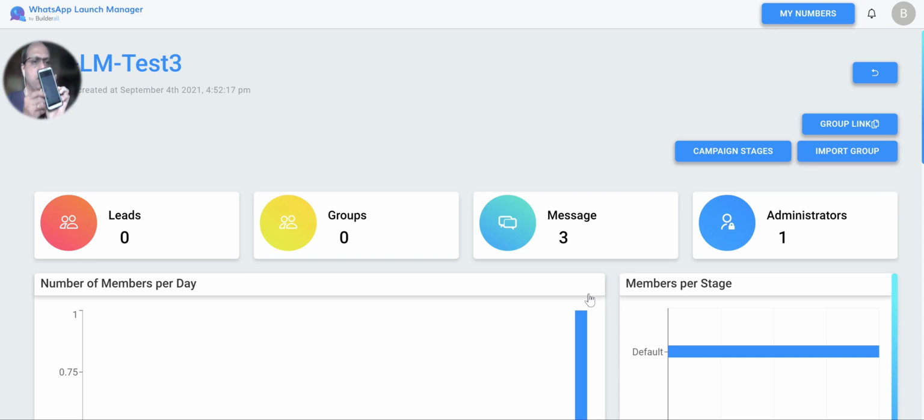Can you see, I know it's a little tiny, but I will add this part. It's created this group called WALM test 3 #1. And in the next part of the video, I'm going to show you what's in that group. Okay, so bear with me while I switch over to the video.